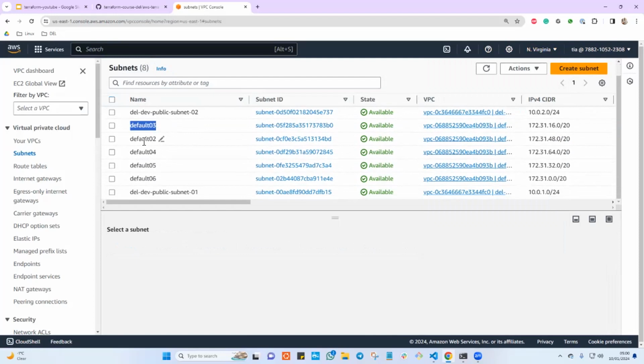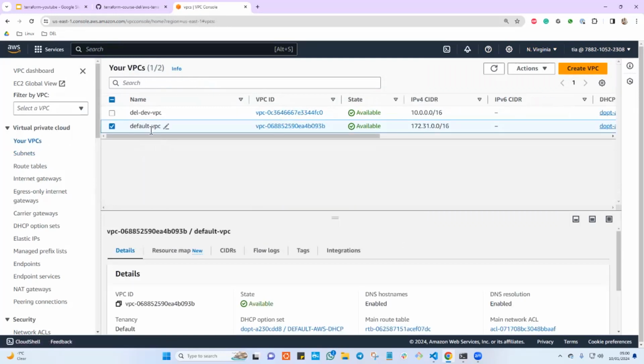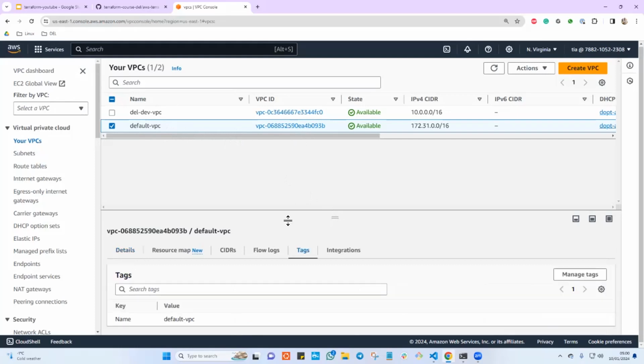Now, if I want to, first of all, get this VPC ID, what am I going to do? The first thing that I did is to have a tag. That means I can add a tag to this default VPC. And if you click on tag here, you will see that I gave a tag called name, and the value here is default. And I will use this key.